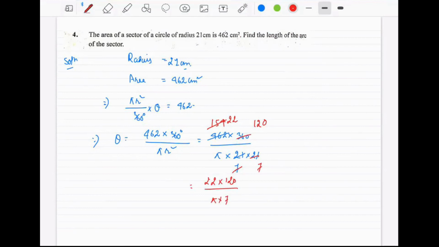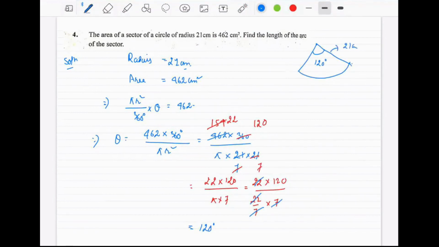You can keep it like this unless the question asks you specifically how much the angle theta is. You don't need to multiply them. All right, you can multiply. Look, 22 into 120 divided by pi, it's 22 by 7, right? Into 7. This 7 and this 7 will get cancelled because one is numerator, one is denominator. And this 22 and this 22 can cancel out. So what is remaining? This is equal to 120 degrees.